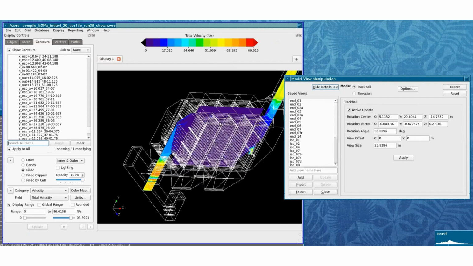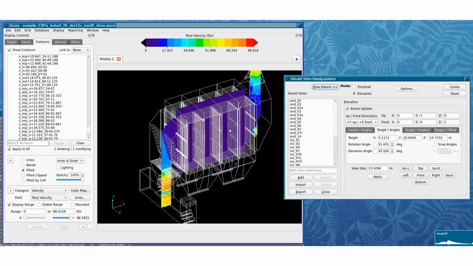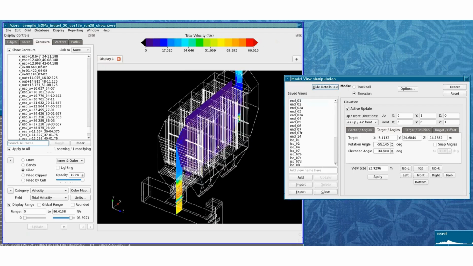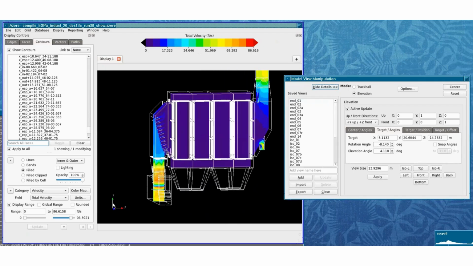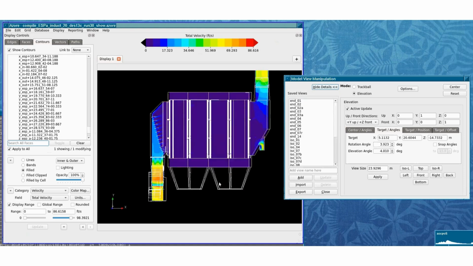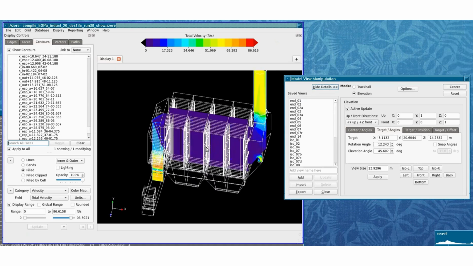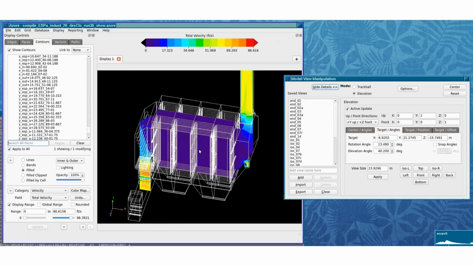Elevation, in contrast, always has an up direction, and the up direction always stays up. So now as I drag it around, you see I have Y up, Y is always going to stay up. So even if I look from the bottom or top, you can never get Y up to go away. So this is just a matter of preference, whatever works better for your brain. You choose whatever.